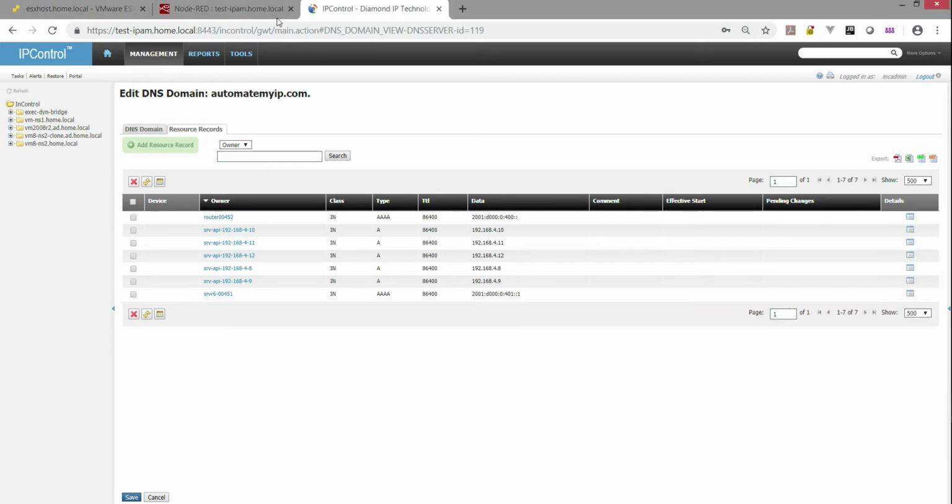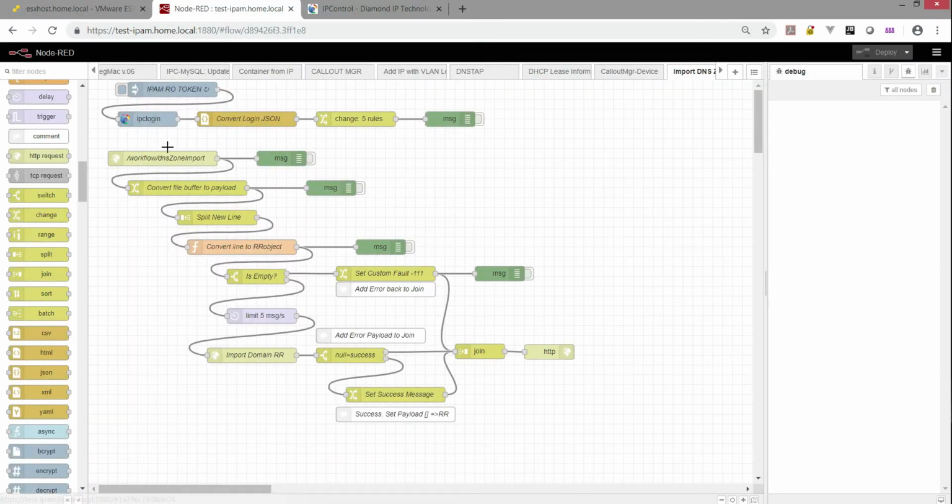Right. So to do that, and to back up and go over some of the workflow again, as I had mentioned previously, I have a user which I use, which typically gives me read-only access. However, in this case, you do need an administrator who has read-write permission to the domains themselves and/or has superuser, or what they call master user, rights. Now, you probably want to set this up as a workflow and have some type of login.